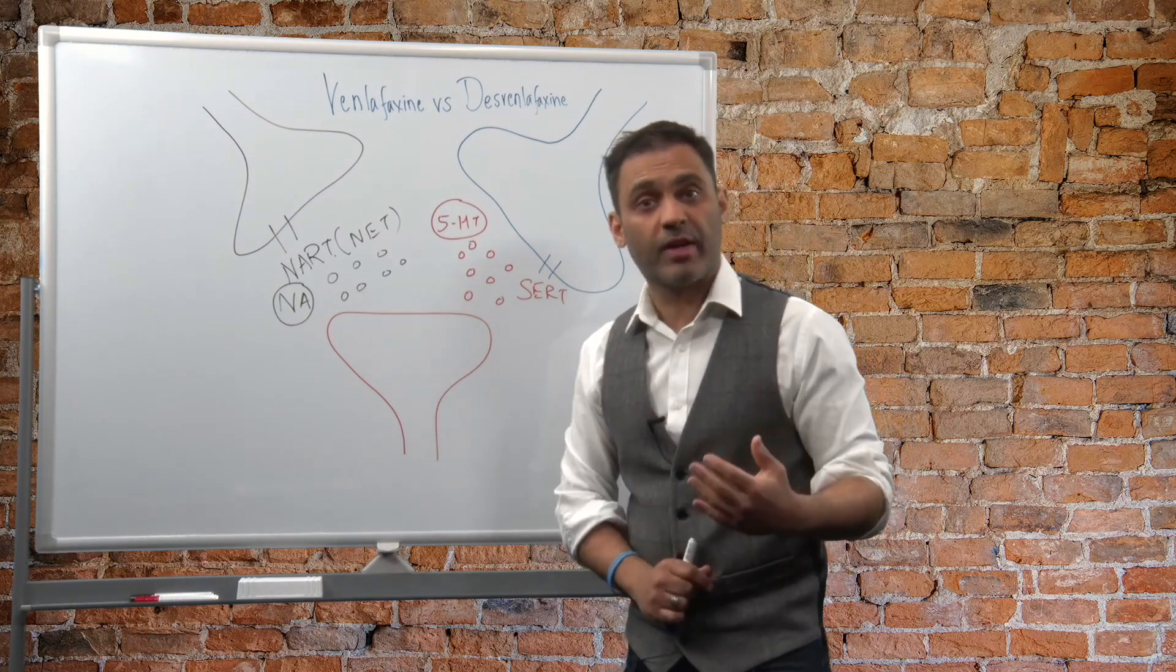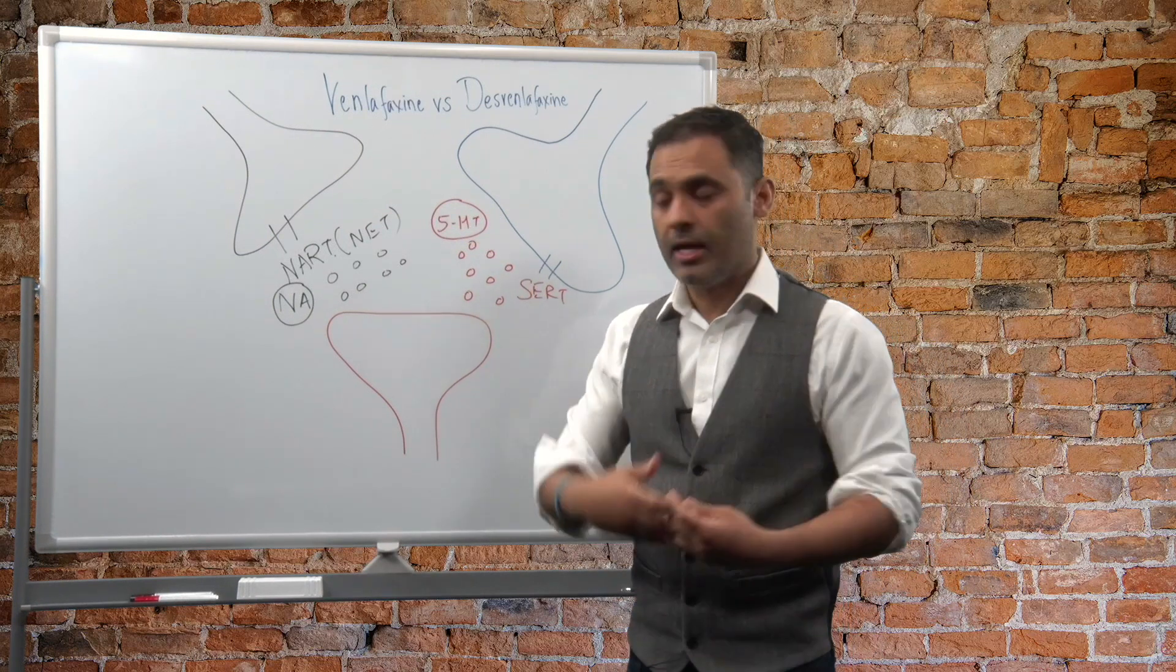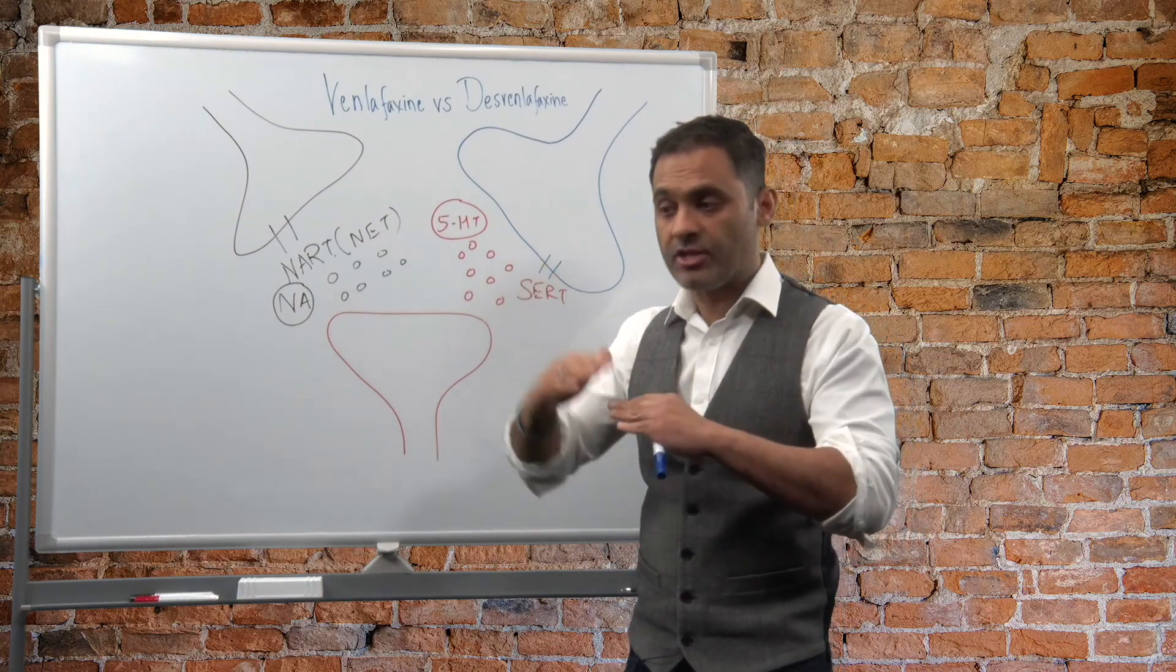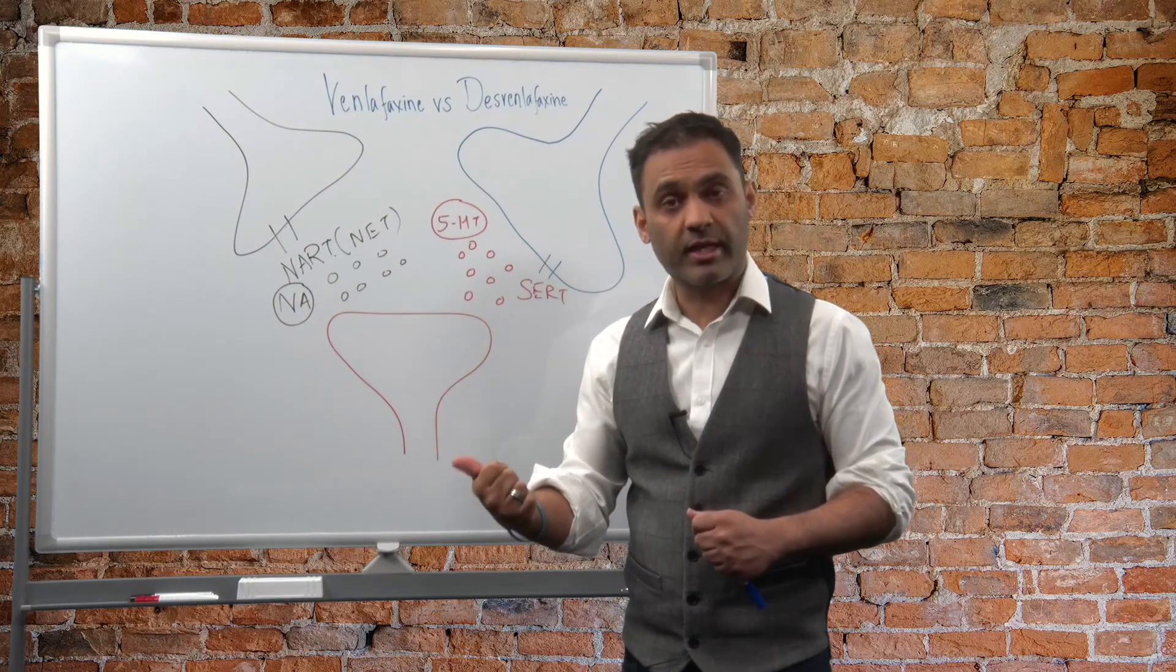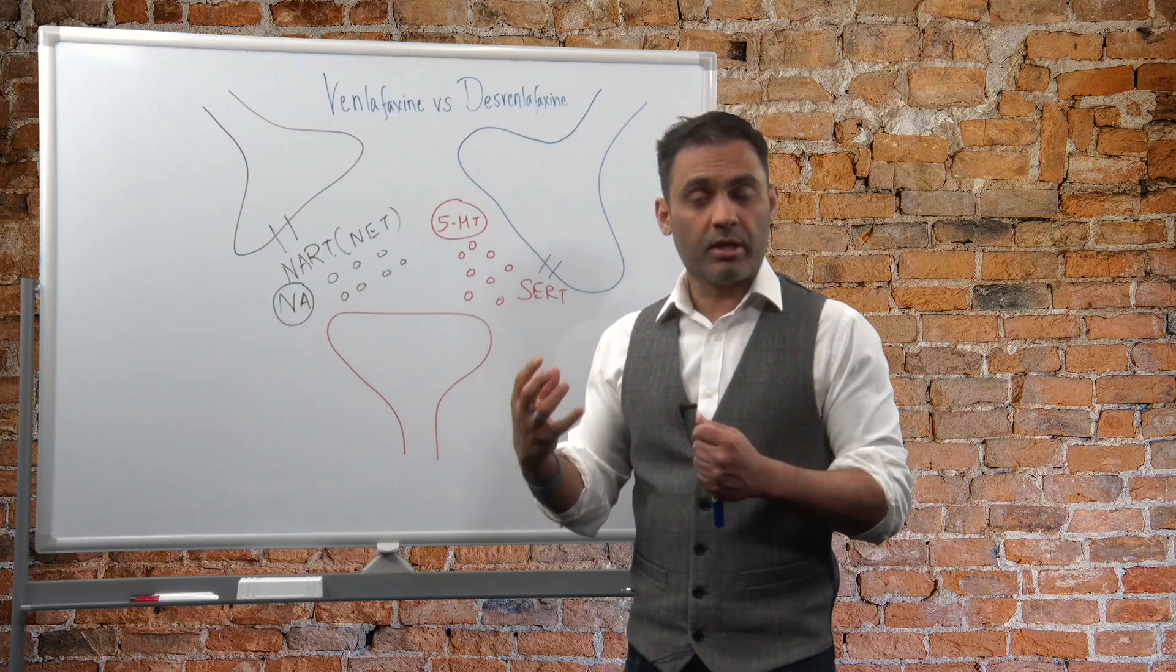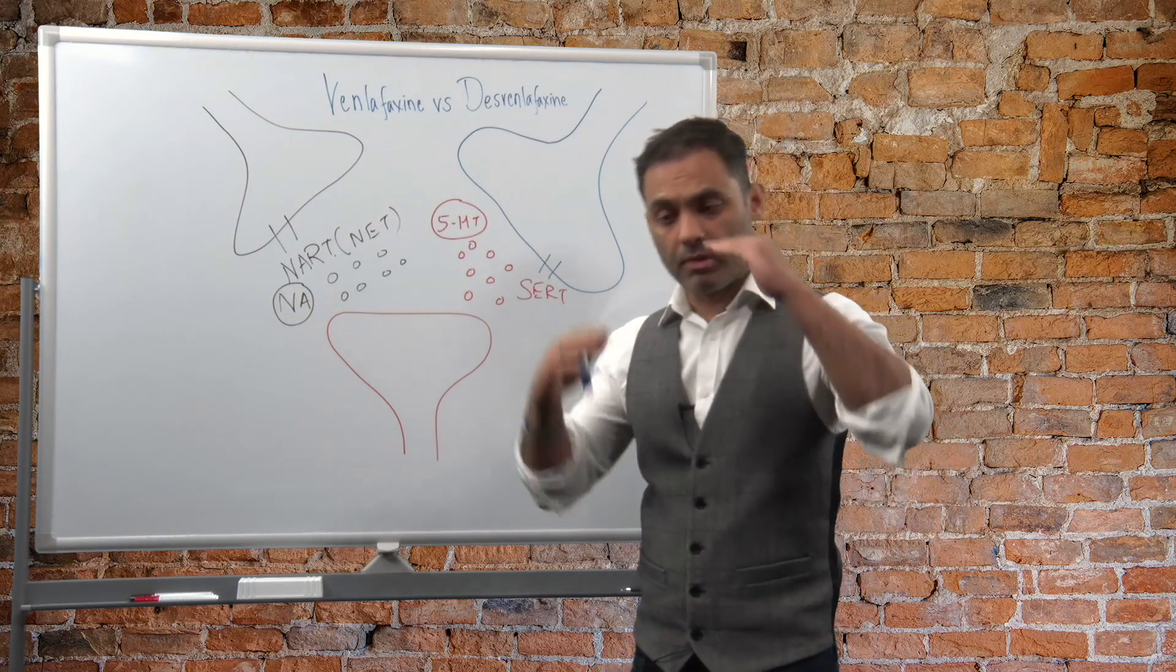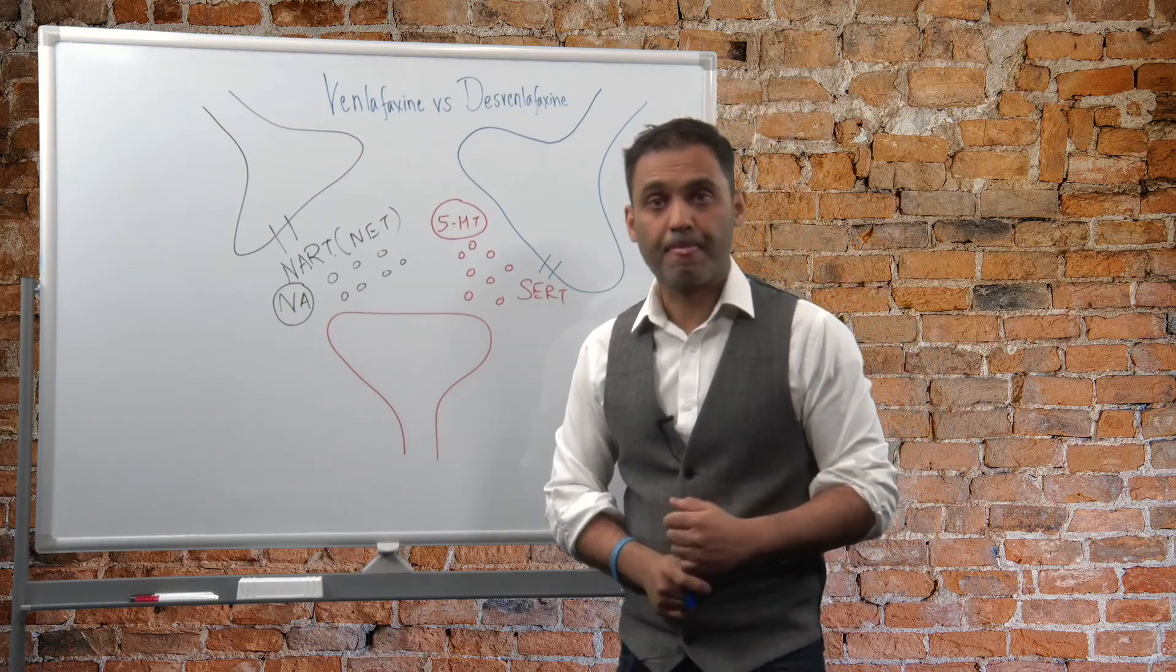And this is reflected in the side effect profile. So therefore, in the initial stages, it has all the side effects of an SSRI: sexual dysfunction, anxiety, sleep disturbances, emotional blunting, all of those aspects can happen with venlafaxine. But as you go higher, the norepinephrine aspects come in. So higher blood pressure, sustained high blood pressure is a side effect that can occur with increased noradrenaline. But you also have the other norepinephrine side effects such as dry mouth, constipation and sometimes increased anxiety. So note that you're getting quite a double whammy of this and therefore the side effect profile can be an issue when it comes to venlafaxine.